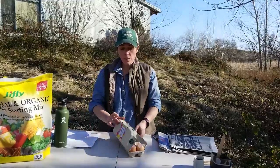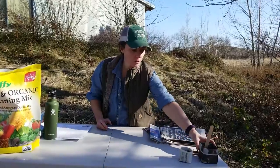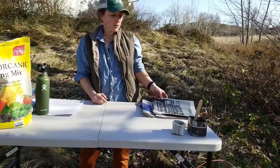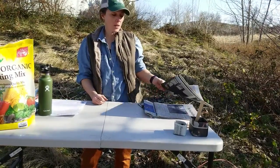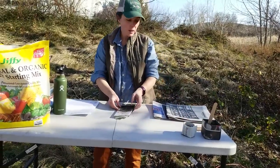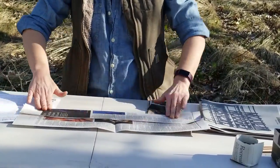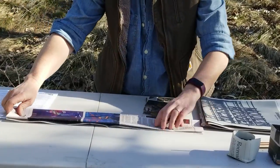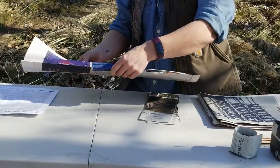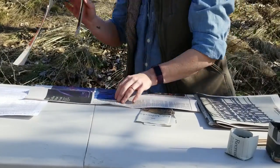You can also make your own paper pots, which is what we're going to look at today. I've made a couple here already — two different kinds. You just take newspaper, and if you don't have newspaper, you can go to the library and they can probably donate some for you. For the first one, we're going to do this little round one. You take your paper and you want to fold it in thirds. It doesn't have to be exact or perfect, just an approximation. Then you can cut it, or if you get a really good table edge, you can just rip it.